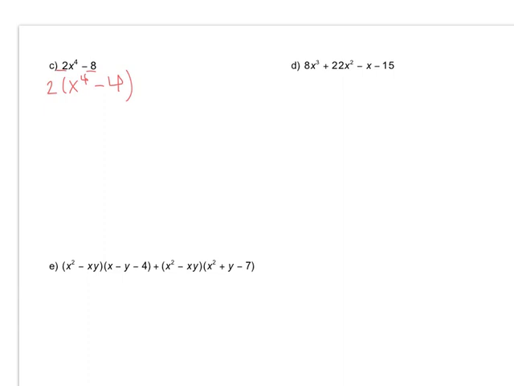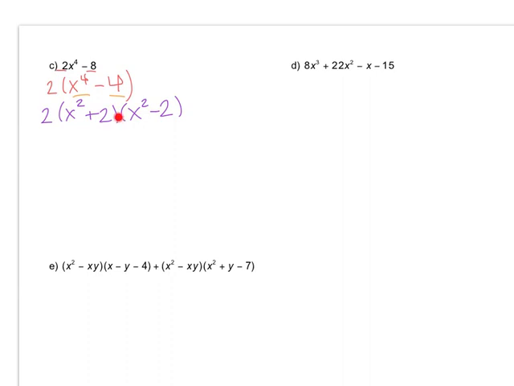From here, I'm hoping, like I just said, you recognize this definitely is a difference of squares that we would have factored as a difference of squares even before this section. So x to the 4th minus 4 is the difference of squares that can be factored into x squared plus 2 times x squared minus 2. Now, this is the point where we would stop before this section, because we're finished factoring over the integers.